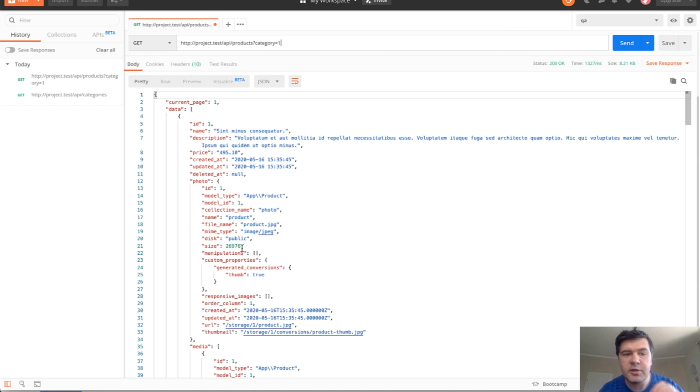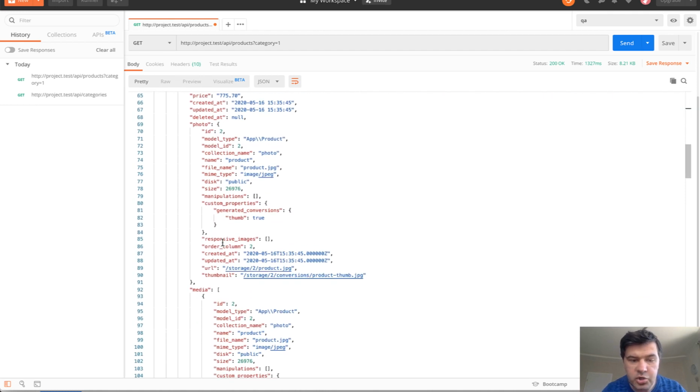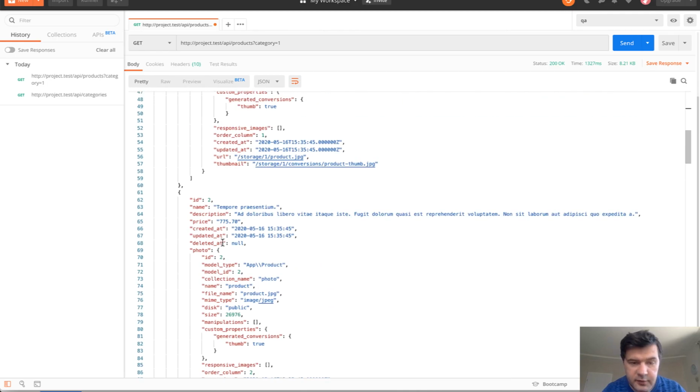It doesn't load the HTML or CSS. It just loads the data and then attaches that to whatever page element that is. That is JavaScript part. So the API doesn't care about how it will look. It just cares about the data. So we return the products. Every product has a photo, so additional model here is also loaded. And you may hide or show more fields if you want. And this is what we will talk about in the future.